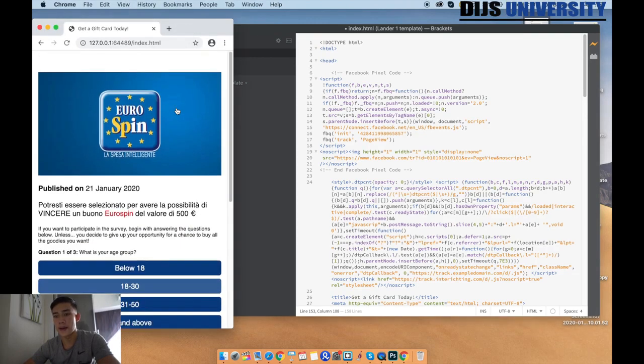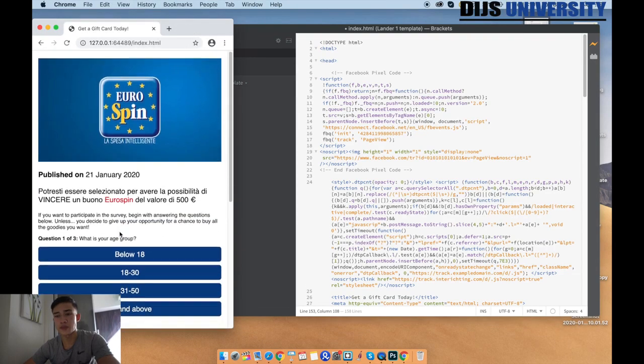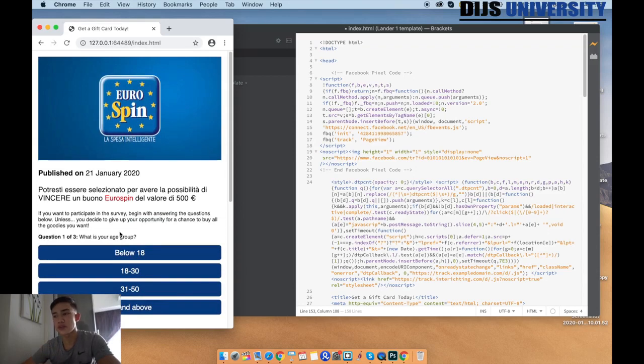So yeah, download the HTML file if you want your custom code, and if you're not into coding, just follow my instructions. It is really easy to do. And if you want to do more advanced things, just Google it. You can learn a lot from the internet on how to edit HTML code and your CSS file. And yeah, that was it for today. Thanks for watching, and good luck with working with your HTML lander.